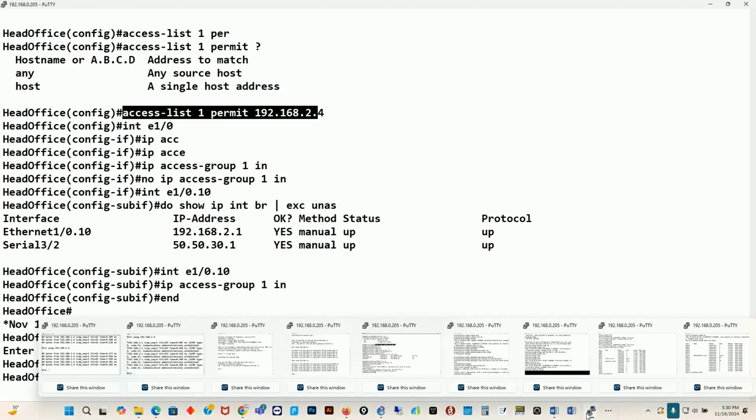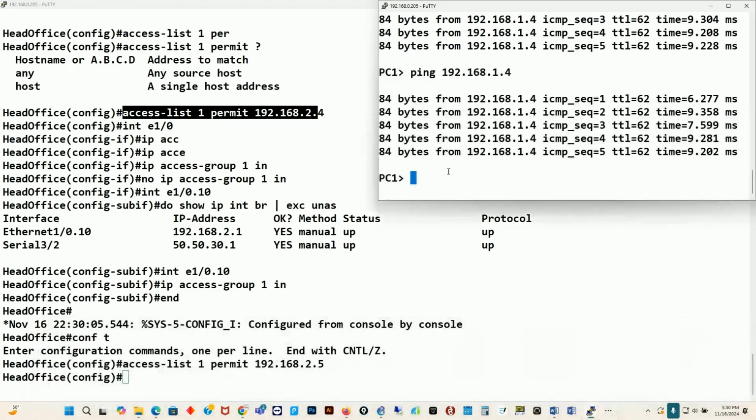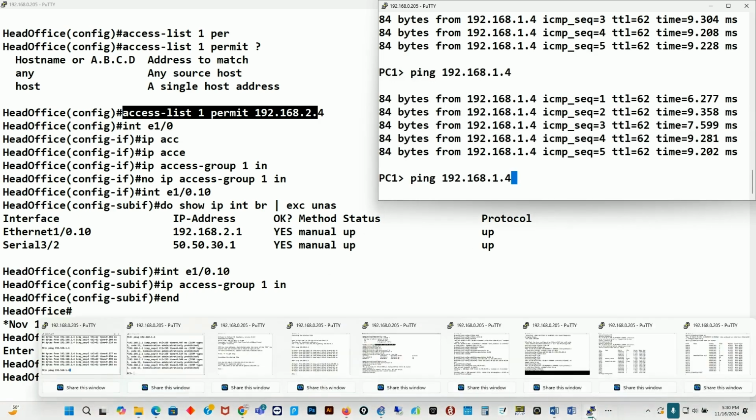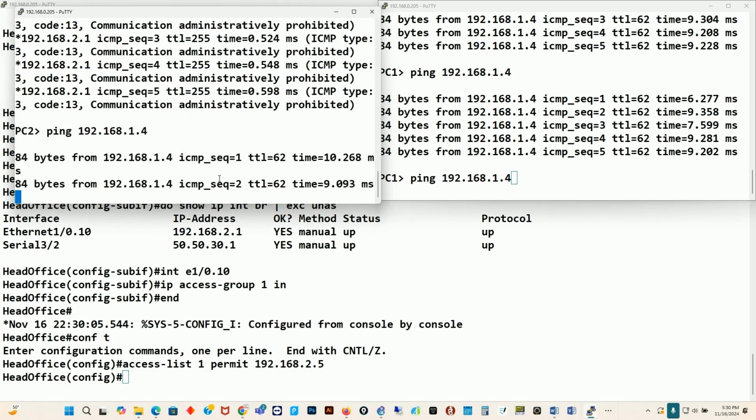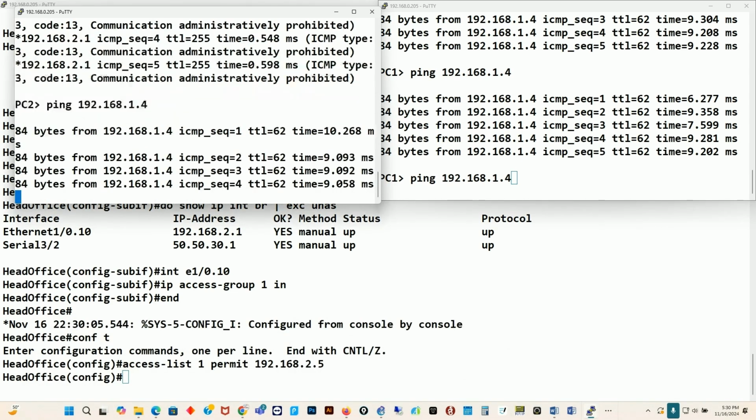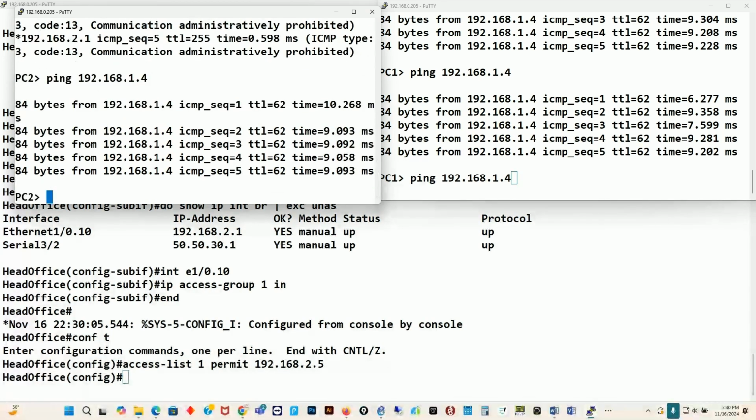So now we come here, and then if I apply it here, which is PC2, so this is my PC2. Now what has been prevented is communicating. Are you all getting the flow of what I'm doing? So this is all about ACL, and this is about standard ACL.